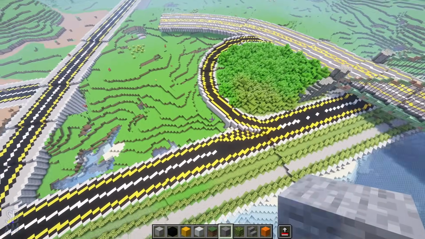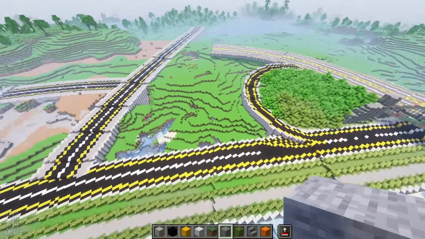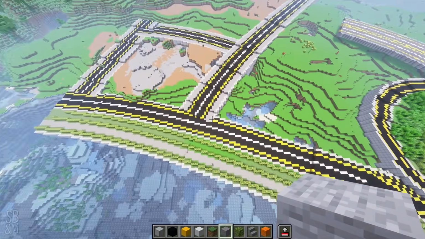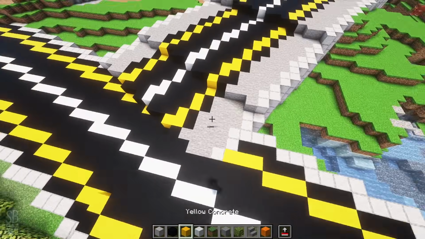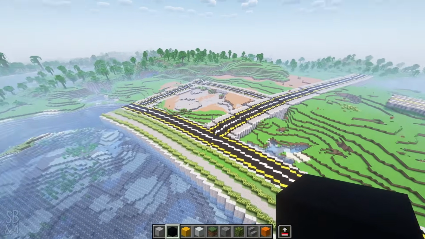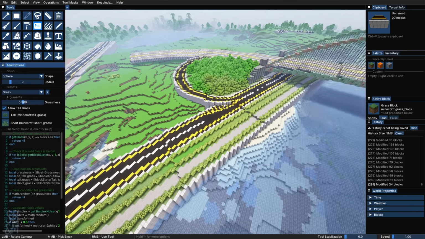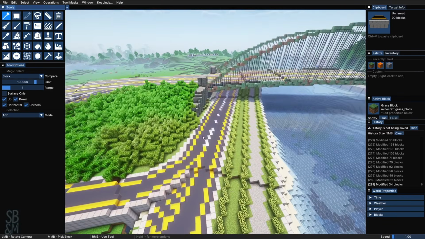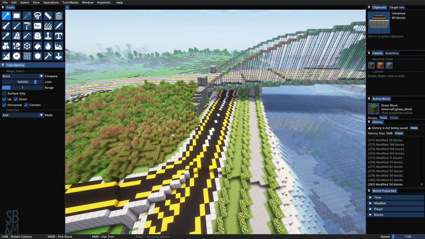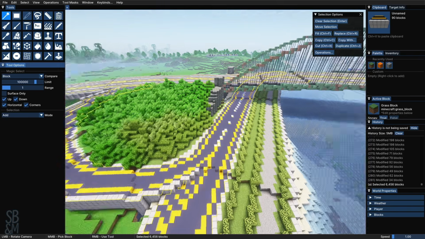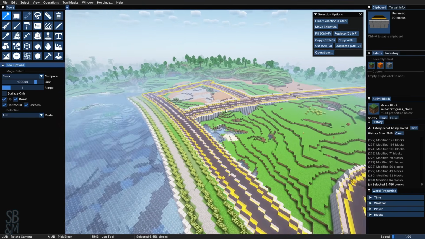And so I really want to work on some buildings right on this kind of front part. Same with maybe this side as well. Let's first of all connect this properly onto the road. And you know what, before we start working on buildings, let's quickly paint all of this and make it look as good as the road that we've got up there. So we can go up here, magic select, let's just get the same block, and we want it to be the black concrete as well, and it should grab absolutely everything.